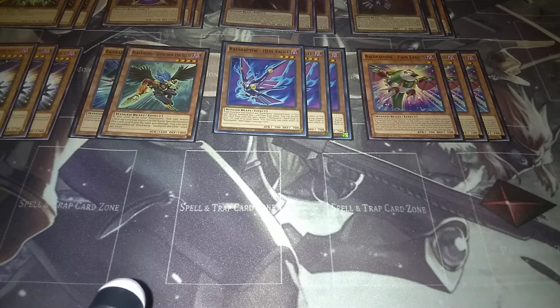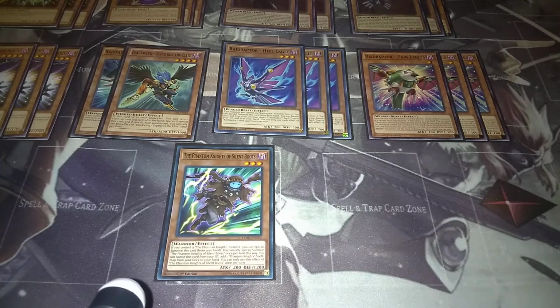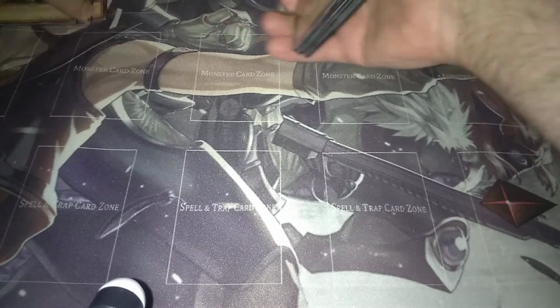Okay, and then last but not least for the non-Raidraptors is just the Phantom Knights of Silent Boots. I'm only running 1 in here because he allows me to get the Phantom Knights Rank Up Force, and he's also searched for using Rusty Bardiche, which is what you're going to want to do because you want to be able to keep that synergy and consistency going in the deck to be able to start building up your Exceed monsters like I said before. Alright guys, that's going to be it for the monsters. Let's move on to the spells and traps.